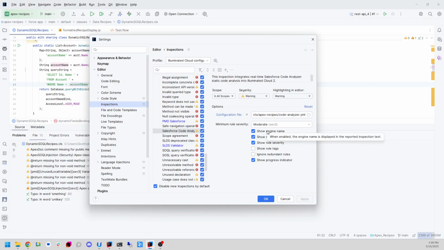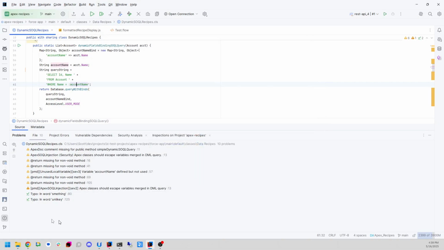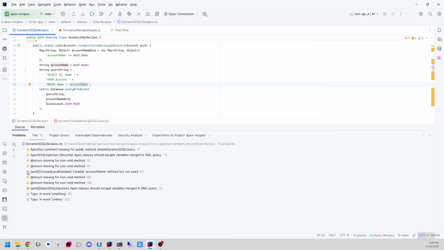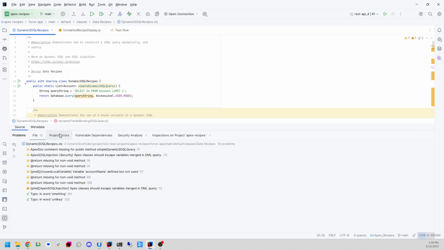So just changing the information that's presented, for example, here, we'll turn off everything on these rules that's presented on the messages. You can see now these look like all the other messages. You can't really clearly understand that those are coming from Salesforce Code Analyzer. We could turn on just the engine and the rule name, and those are coming right back without having to re-execute. And we can, by the way, infer the severity from the icon that's used and by the way that the information is annotated in the editor. So if you're familiar with the way the various levels are decorated here and here, you don't necessarily have to keep the severity on.